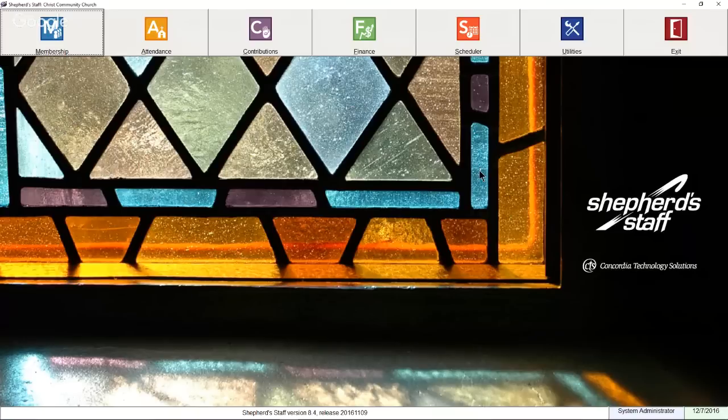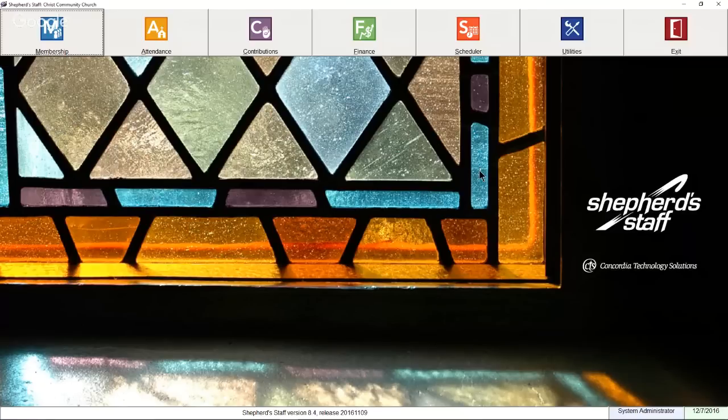So the only module that needs the year-end utility run and the year advanced is going to be the finance module. So let's go ahead, and the first thing to think about when we're doing the year end is running a database rebuild and doing a data backup. And it's critically important that we back up before we go through our year-end process. The reason being is if something goes awry, if we delete something that we want, the only way to get that information back is through our data backup. And all data backups are going to be kept on site at your church. If for some reason there's some type of failure, you'll just simply restore that backup. If data's wiped out that you didn't mean to wipe out, you can restore that backup. If a hard drive fails, all of those things, you can restore a backup.